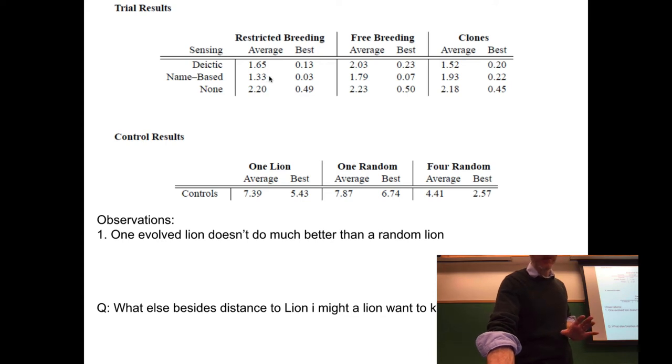The overall winning experiment here, in all 12 experiments, was restricted breeding and name-based sensing. Why?